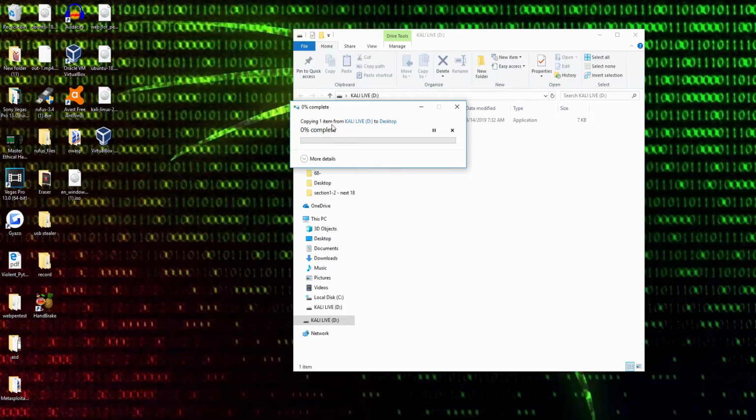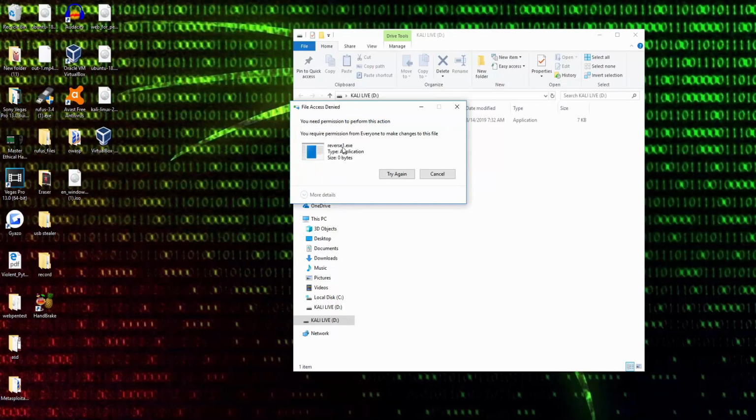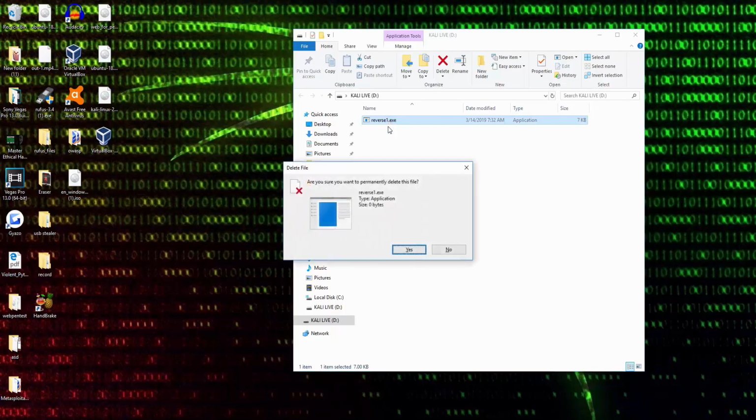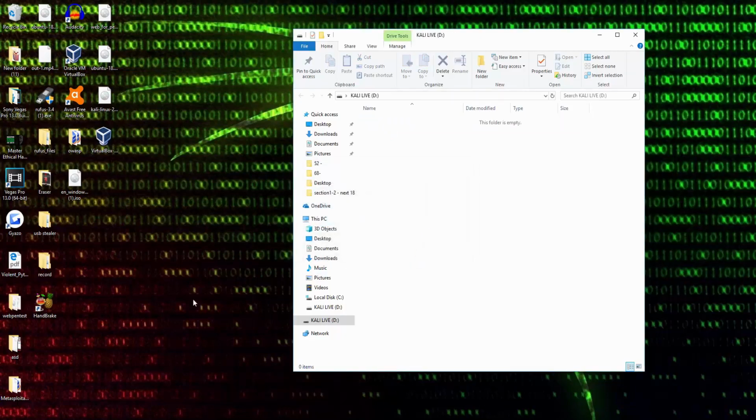Let me just see why it doesn't want to. Okay, so standard, first thing, so this will happen. First thing that you want to do is, let me just delete this since this will not work. The reason why is, first of all, you need to disable two things. Since this is a well-known payload, you need to disable your antivirus if you have it. So for me, that is the Bitdefender.